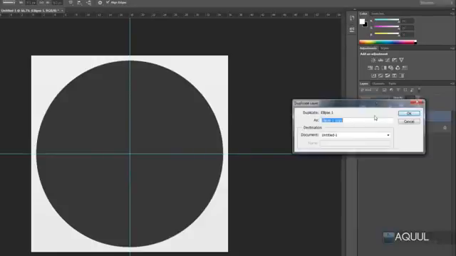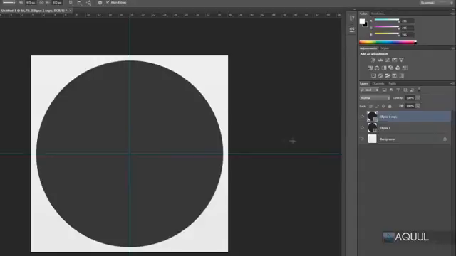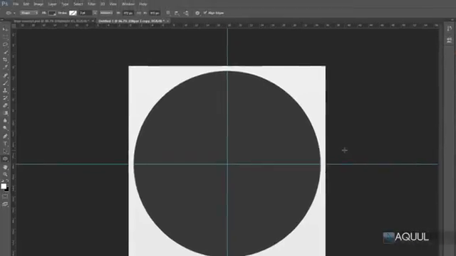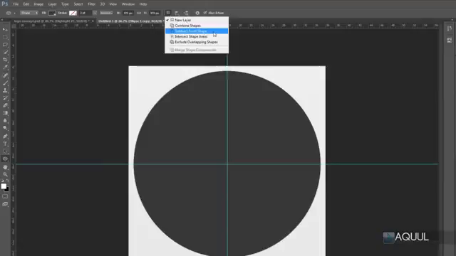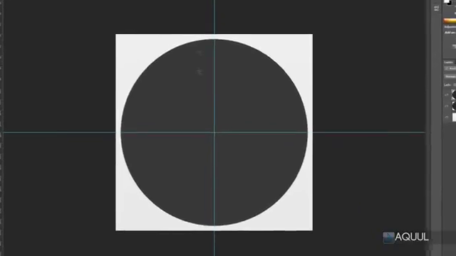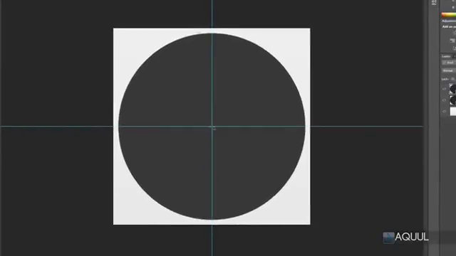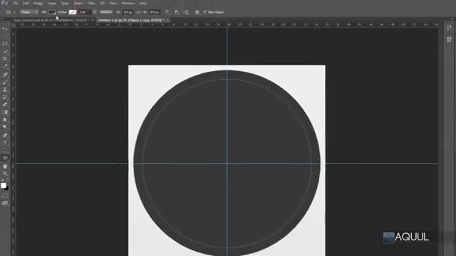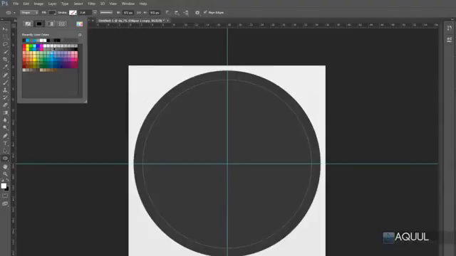Okay, so now I'm going to cut out a bit of the shape to create that ring around the edge that we saw earlier. So to do this, I'm going to choose the subtract front shape from this first little drop down here, and then you just want to click in the middle of the canvas again, hold down Alt and Shift, and then drag it out so it's just a little smaller than that other circle that we made earlier. Sweet, now let's change the color just to a light grey with that same color box there.